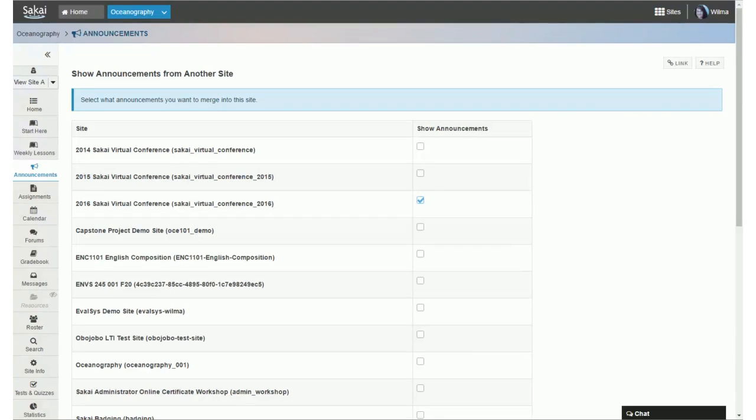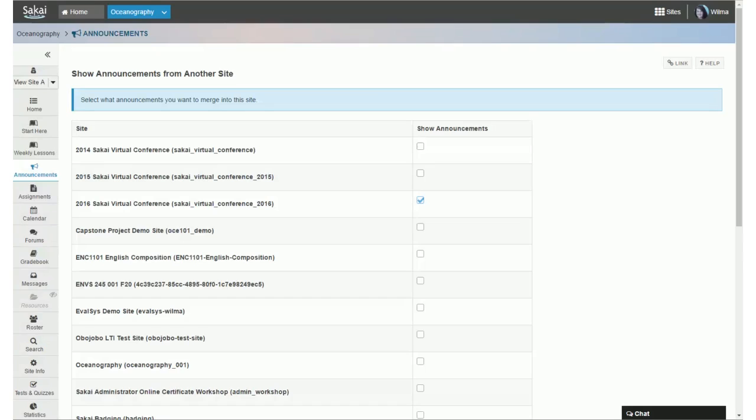Let's see. So Kyle is mentioning perhaps if we link to the original announcement, some sort of smart permissioning would be needed, similar to when you send a link to a Google Doc in Gmail. You get a pop-up notifying you that recipients won't have access, and do you want to give them permission? Some sort of light box that would allow you, with one check, to make the merged announcements public. That sounds pretty cool, but I don't know how you would do that. Maybe somebody with more technical expertise could weigh in.